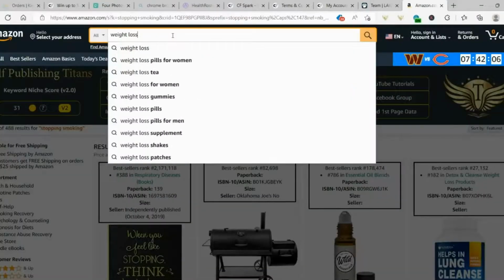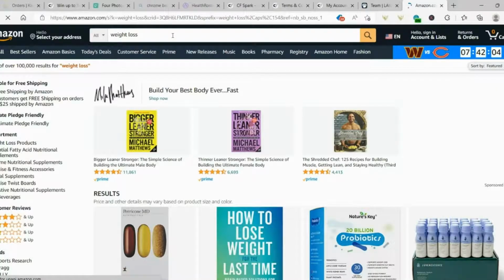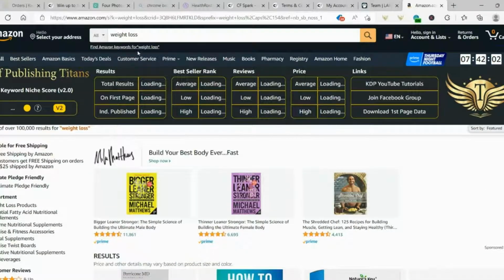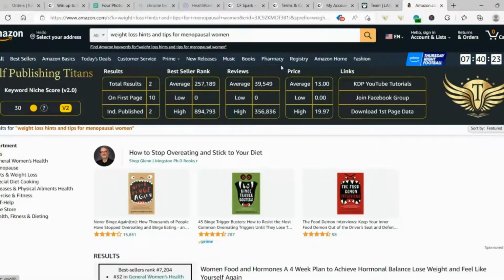Another one that people might want to be looking at in more detail and will probably spend money on is weight loss. There's going to be absolutely loads of books for these sorts of things. So you really do have to niche down. And if you keep niching down, you'll find that you're getting better and better scores, and also fewer results.